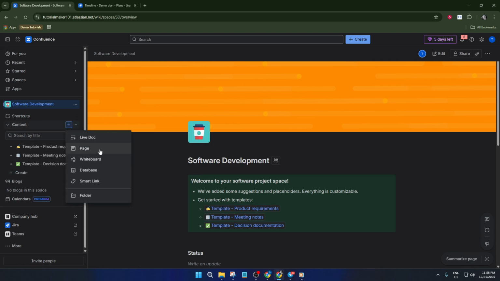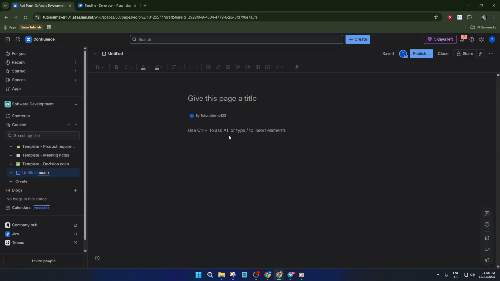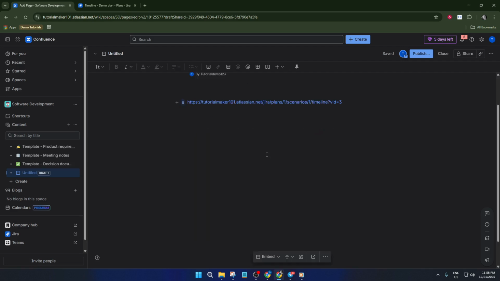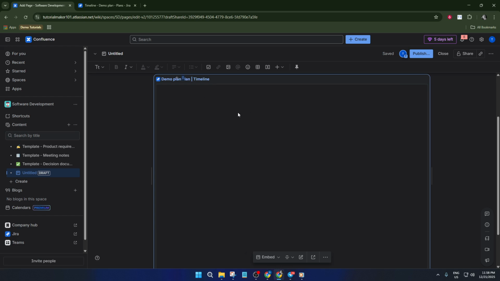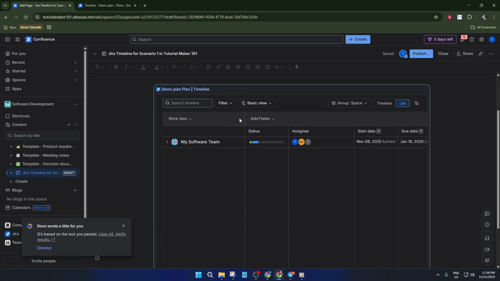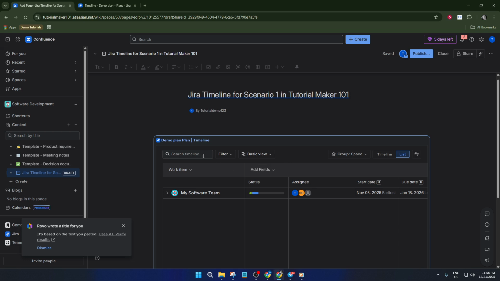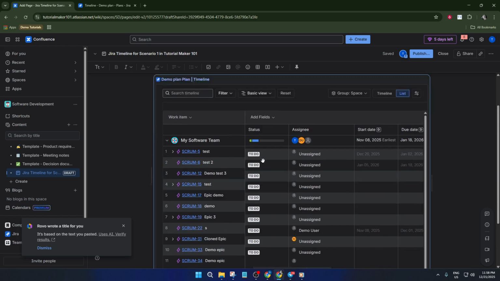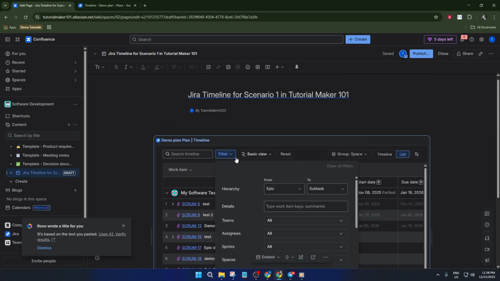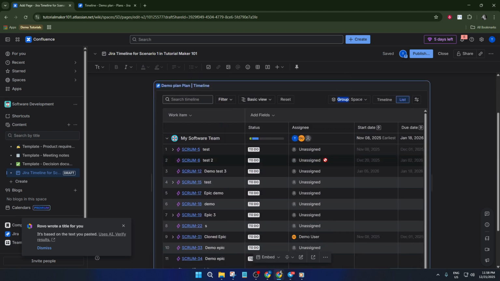Here's where the magic happens: collaboration and ongoing management. Anyone with access to your Confluence page will now always see the live, up-to-date roadmap, no more old screenshots or out-of-date PDFs. If someone marks a task complete or shifts a delivery date in Jira, it shows up instantly in Confluence. You can also filter the plan directly, focus in on one team's deliverables, or zoom into a critical release. Plus, with all your project notes and decisions right beside your roadmap, everyone stays in sync, whether they're an engineer, marketer, or executive sponsor.